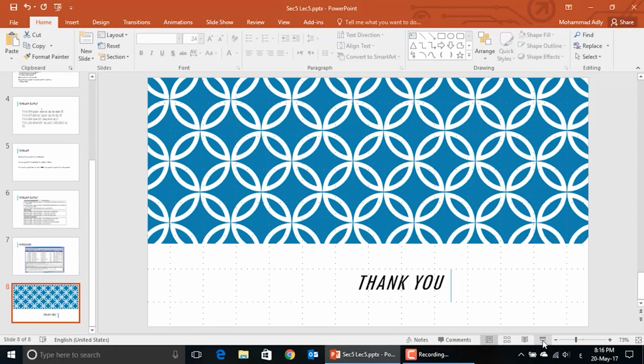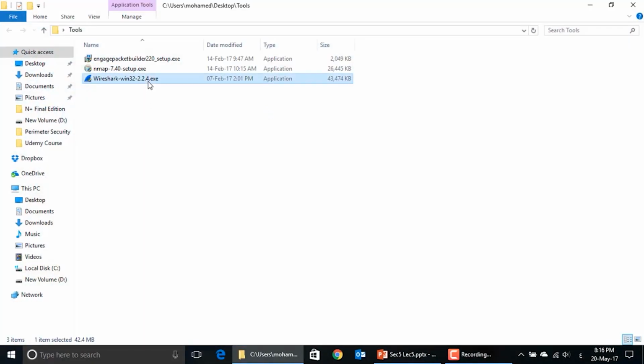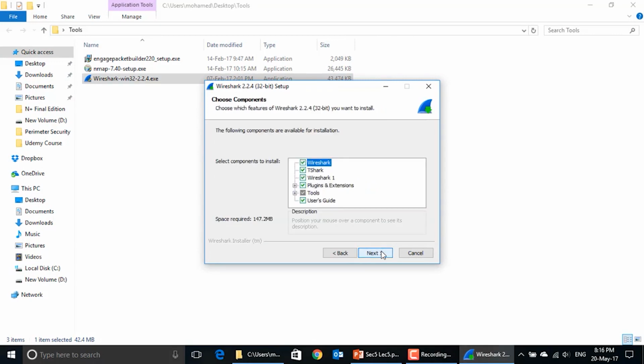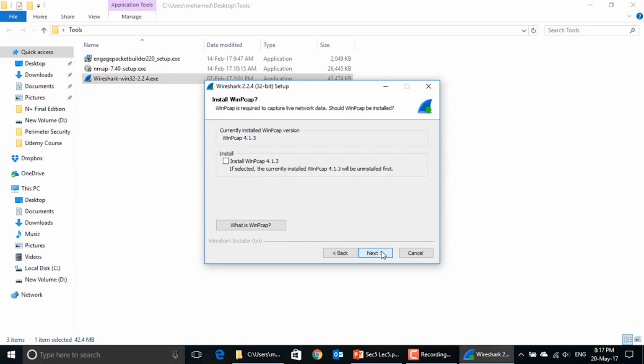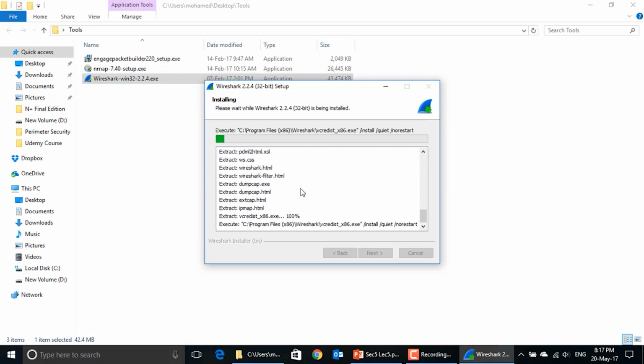Before we end, we can have a look at how Wireshark is installed and how it works. We can here try to install the Wireshark software on this machine and try to run it together to see how simple it is and how easily it can sniff some packets from the network. The installation is very easy and very straightforward. It does not need any sort of experience. And then we can move to the usage of this Wireshark.